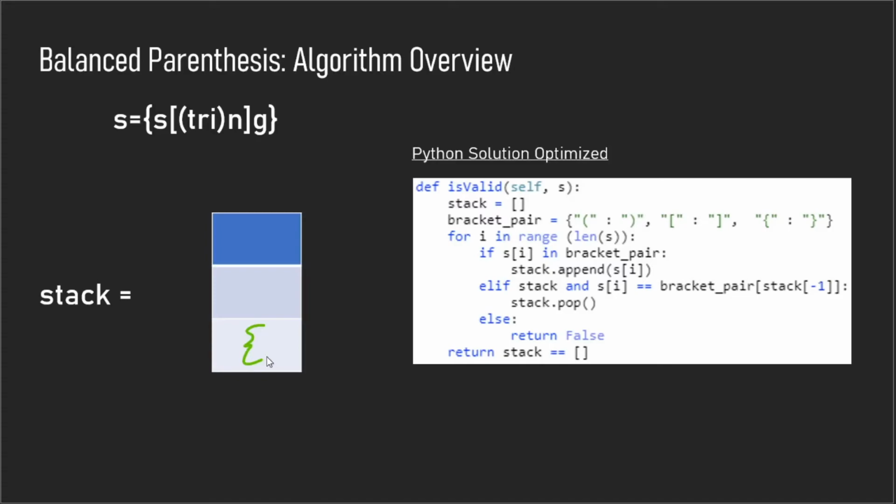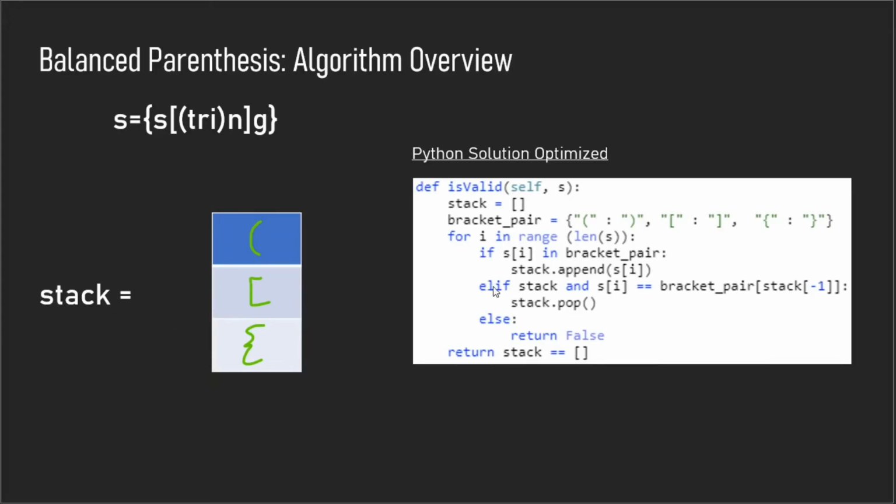So we have that here, and then we go on to our next loop, and then we have an S, and that S is not in the bracket pair, so we move on. And then we have this element here, which is a bracket, and then we add that. We loop through, add the opening parentheses, and then we ignore all of these just regular string elements, regular characters, and now we get to this closing parentheses.